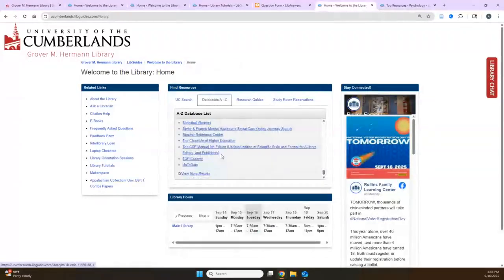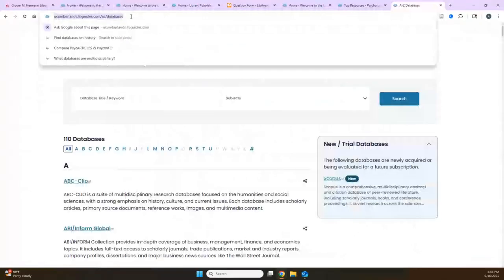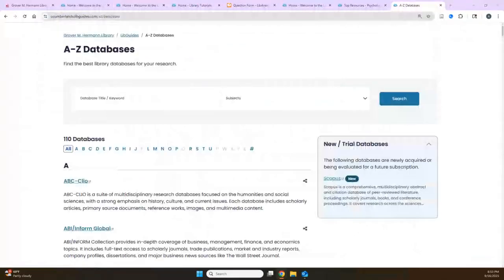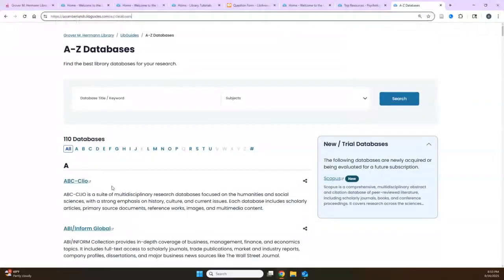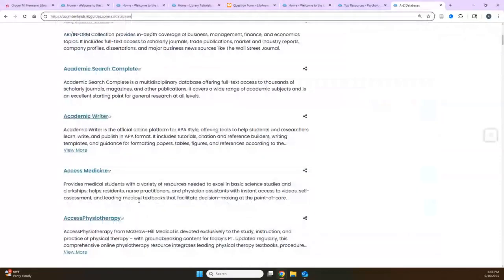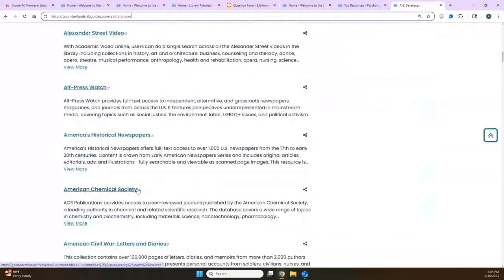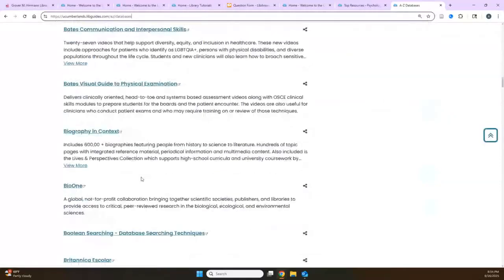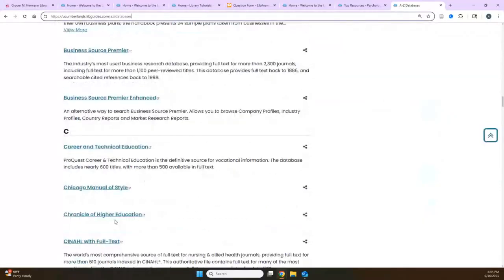I also like to have, this is my more favorite view of the databases, right here. Oh, Becky, I will absolutely cover finding existing data sets. We will get to that actually next. So this is just my more favorite view of the databases because it describes each one in more detail. So if you want to bookmark that, sometimes it's helpful to go through and actually see what's in these things.